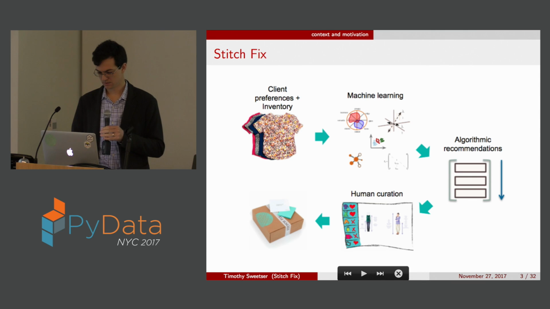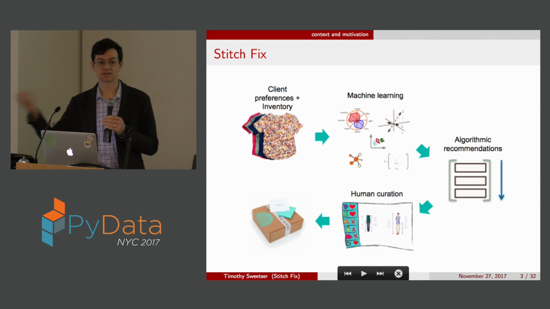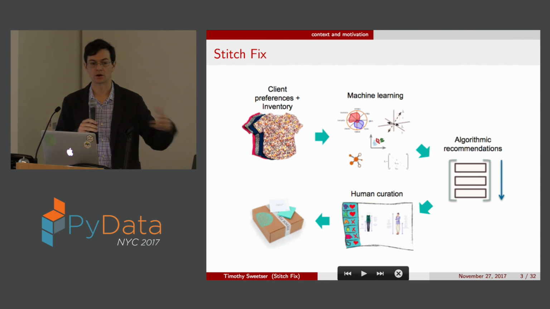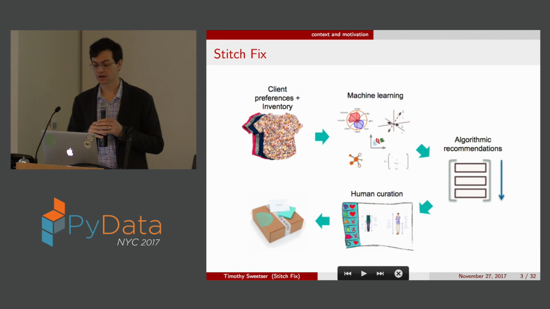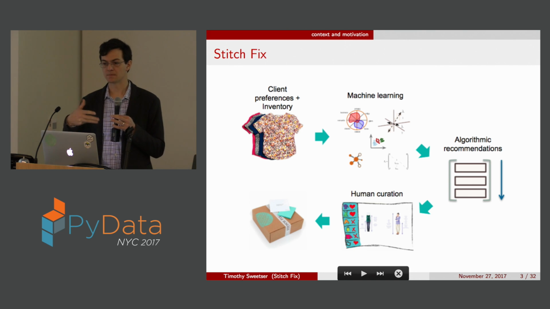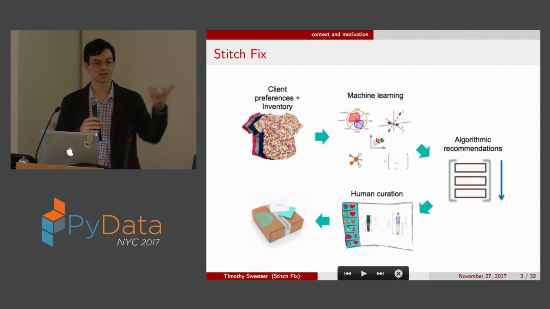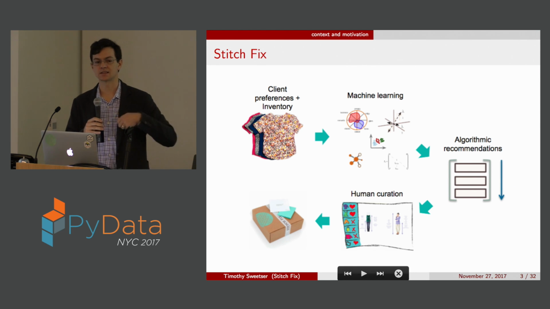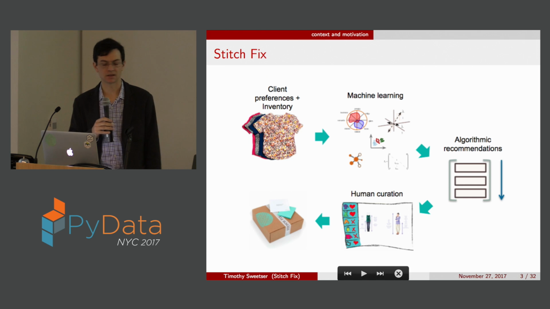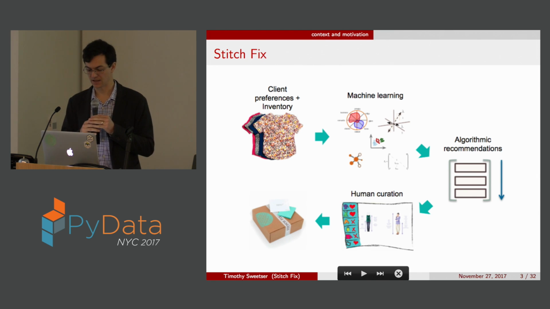Customers come to our website. They give us some information about their style preferences and how old they are and their size. And we take the information they give us. We combine it with information that we have about our merchandise, the clothes that we have in inventory, such as the color of the garments and the material. We combine these and do some machine learning, and then we make suggestions which are consumed by human stylists. So the stylists look at our recommendations, they pick out 5 things, they get mailed off to the customer, and customers keep what they like and send back everything else.